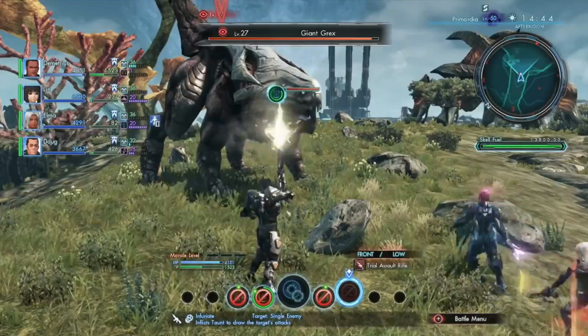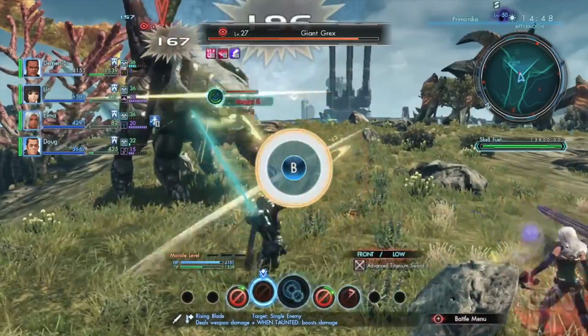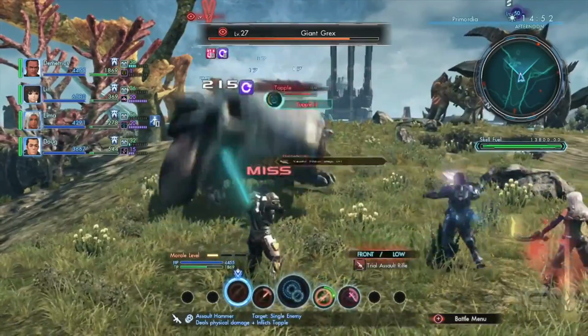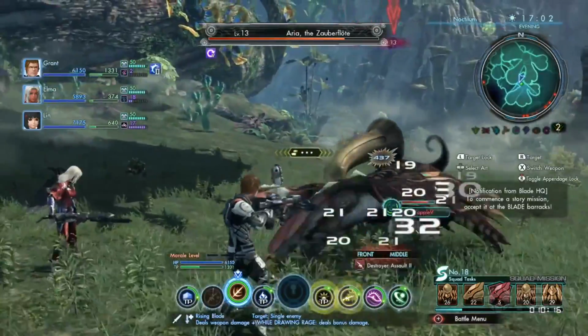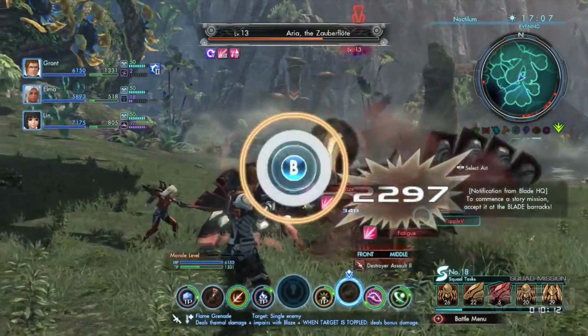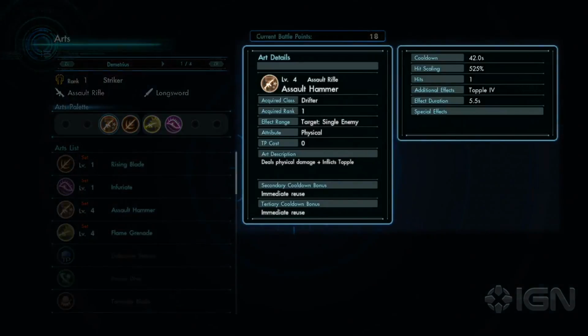For example, Assault Hammer deals physical damage and impairs the enemy with Topple, but you can take the damage even further by comboing into another art for maximum damage. A good follow-up is a Flame Grenade, which will deal additional damage to an enemy if they are toppled. Performing both arts back-to-back is known as an art combo. Combos are key to taking down powerful enemies in seconds, so be sure to read each art's description to maximize its usage.